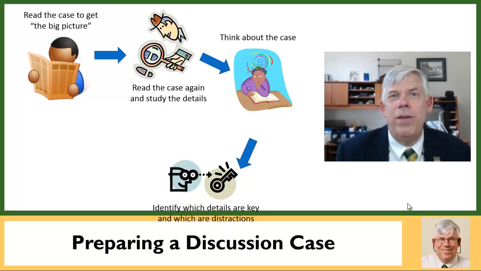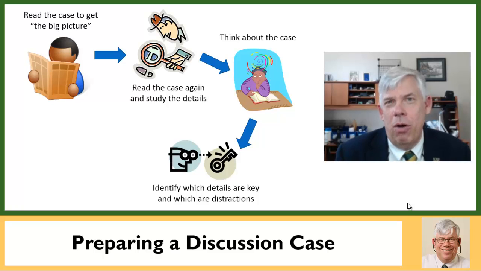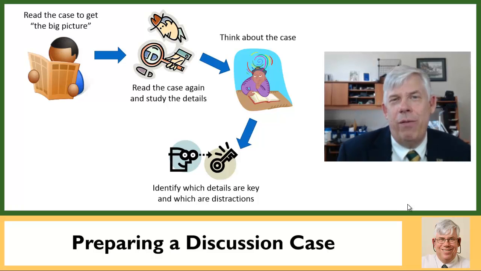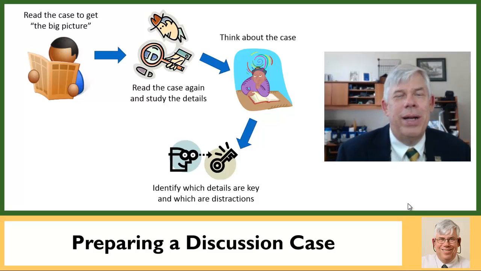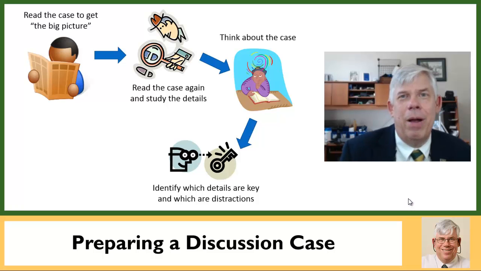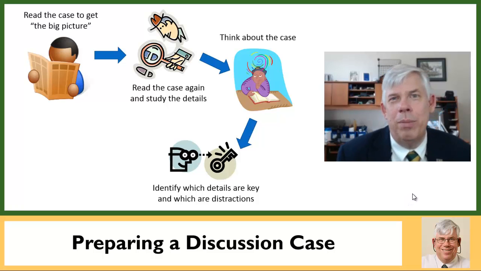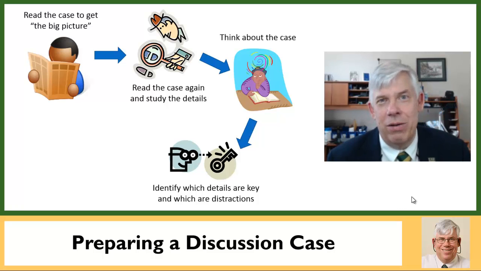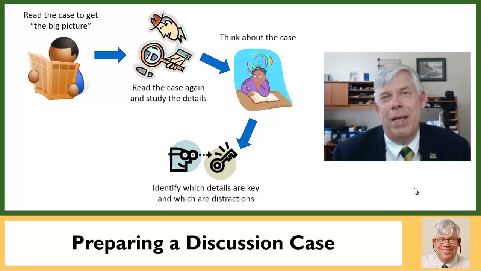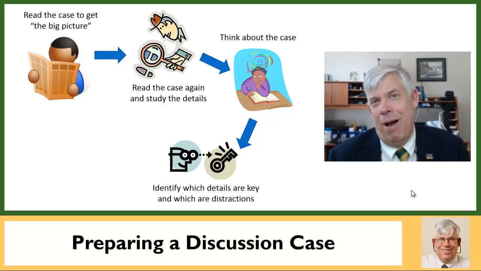Now, once you've done that, it's important in your own mind to identify what details in the case are really important and what details are really distractors. And it's not always very easy to tell. If you're doing a case study about a machine tool maker and they talk a little bit about the manager going home for Valentine's Day or something like that, that may not be relevant at all to the case. I don't know that that would ever happen in a case, but hypothetically.